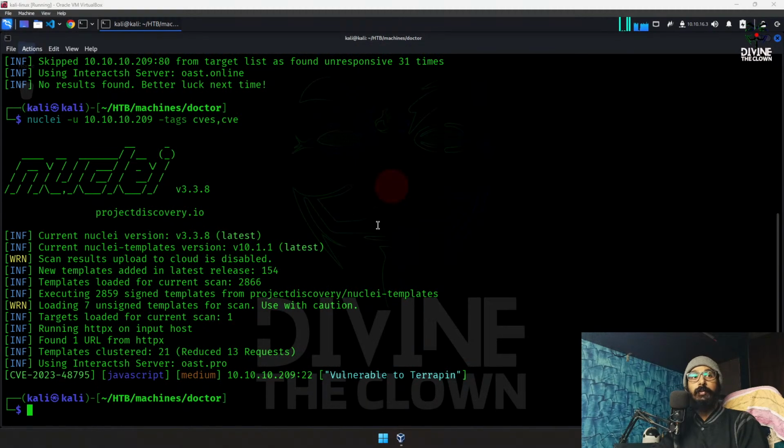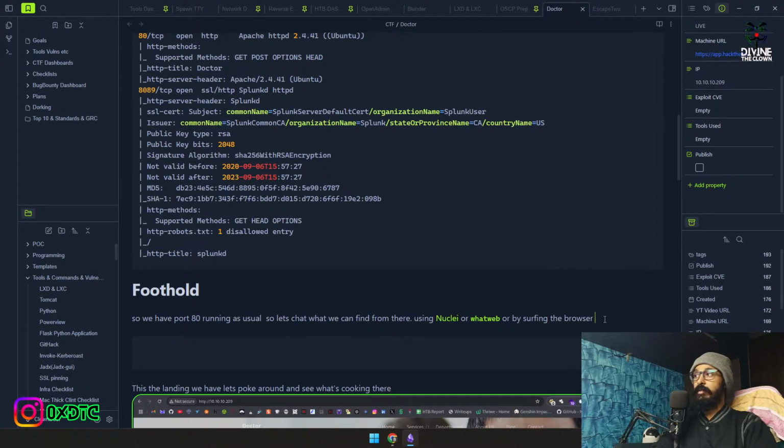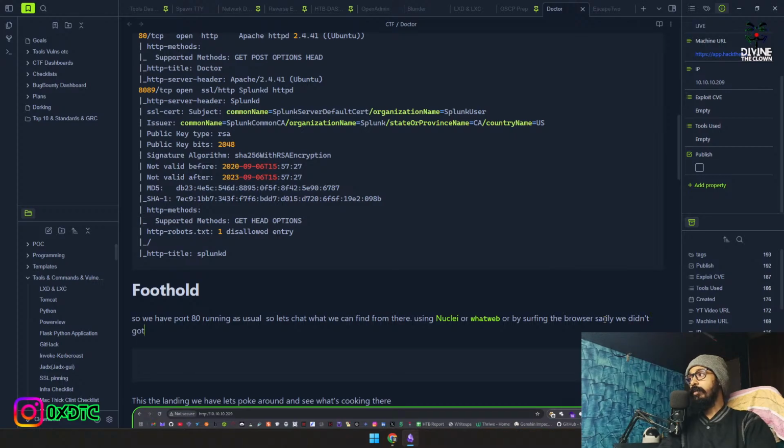Okay, let's close this. We didn't get anything here, so we will mention it here. Sadly, we didn't get anything from the tools, but we can try one last tool which we haven't used in quite some time, and that is, which tool could it be? It's Nito. There we go.